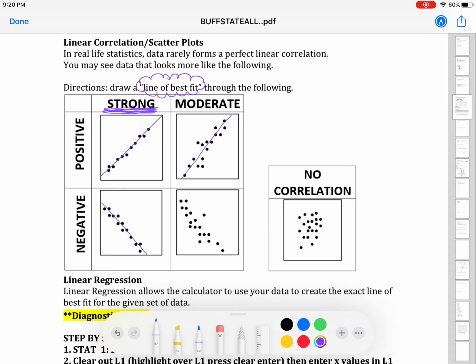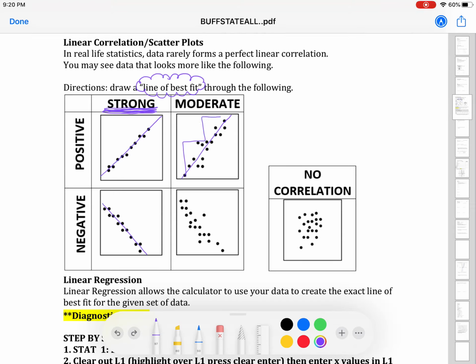That's what I mean by it has a linear pattern. Okay, so there's my line of best fit, but something that you can definitely tell between the strong and the moderate one is that there are more spread out points for the moderate relationship. It's not as close to being a perfect line as the strong relationship examples are, so that's why it's moderate.